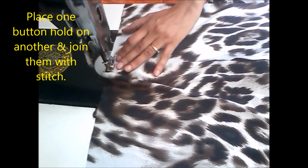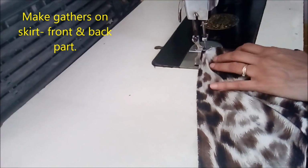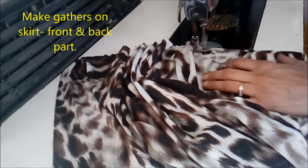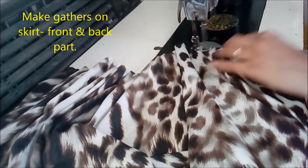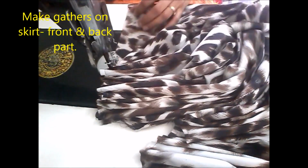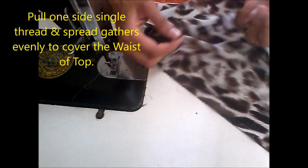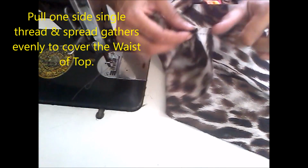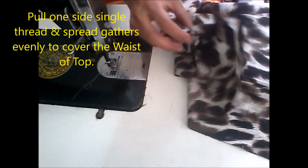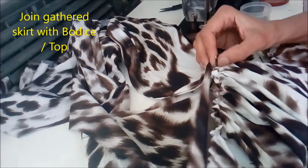So when we make this stitch, we'll be clear how much is our waist, and after that we had 2 parts of the skirt. We'll make gathers on skirt front as well as back part. That will be about ½ inch away from the edges. A long wide stitch, the single thread would be pulled to make gathers evenly to cover the waist of our bodice. It is very simple method of making any skirt.